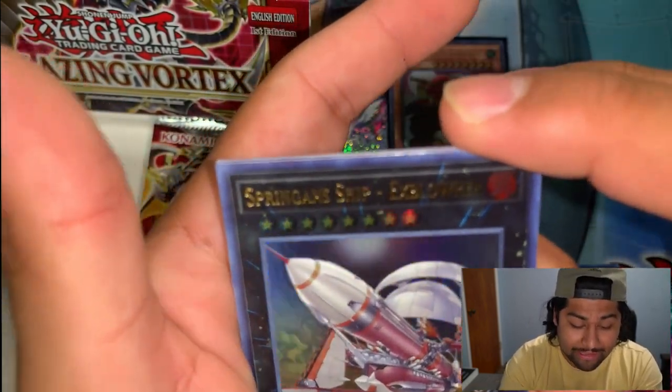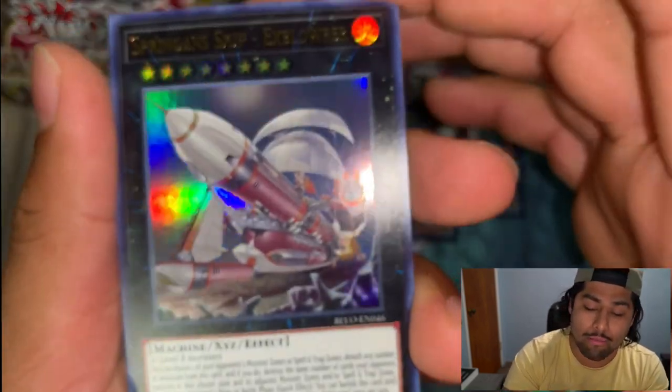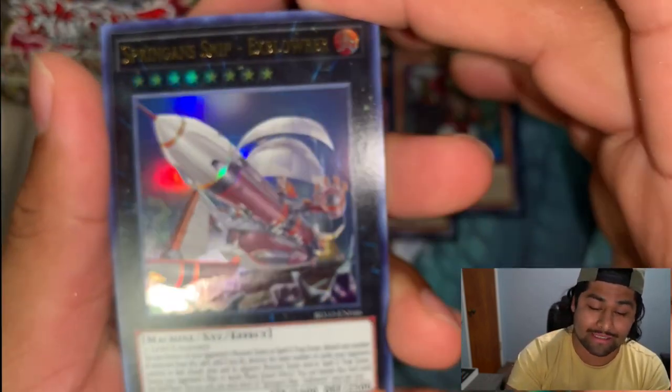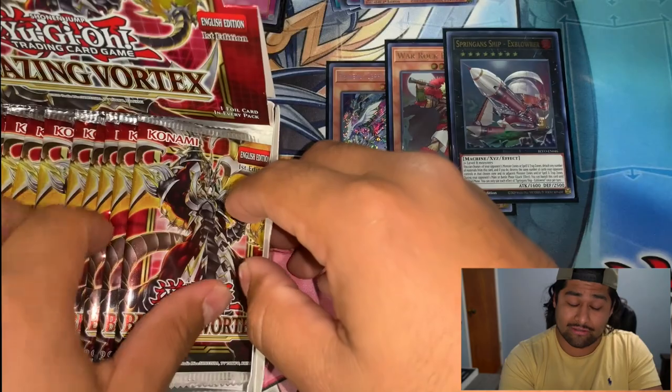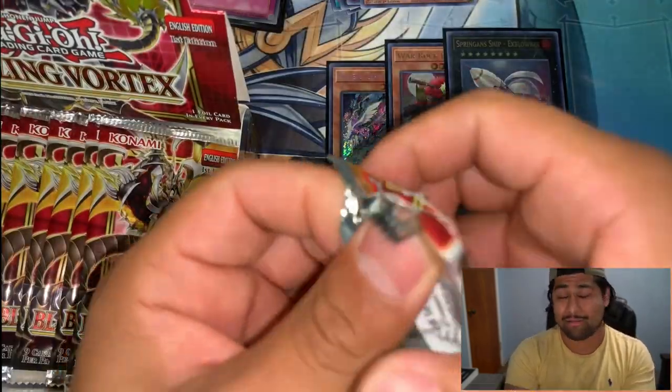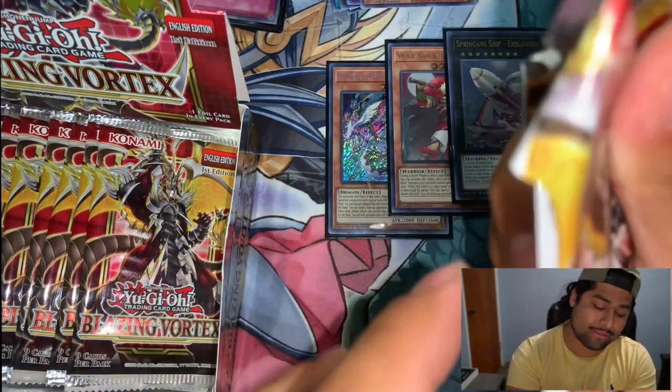Ooh, we got a Springan Blowers. Okay, so that's our Exceed Ultra Rare. We're gonna put them right there, and then we're gonna put these commons to the side. You never know when a common card is gonna be valuable in the future. I remember back then, Vanity's Emptiness went from being a quarter to being a $30 common card. That was just crazy.